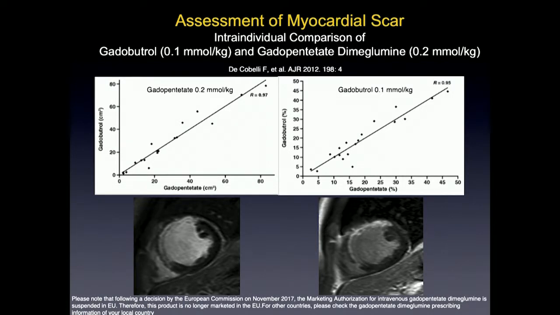And you can see that the scar quantification by volume and also by percentage was pretty comparable between whether you used a single dose of a high relaxivity agent versus a double dose of a standard relaxivity agent. And this is a study from over 5 years ago now showing this.